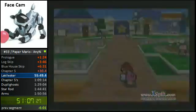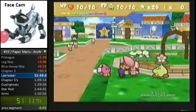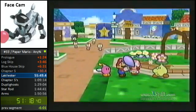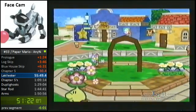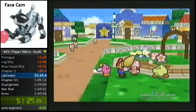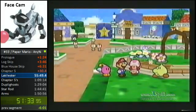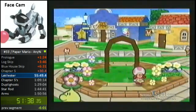So coming up is the hardest trick in the run. It's lackluster early. It starts off with a clip that works sort of like Blue House Skip. So you don't actually have to do the frame perfect jump if you get in the right position. And then you have to do a lot of out of bounds navigation, and then you have to do another log skip like I did earlier, only it's about 10 times as precise. And then after you pull that off, there's some more out of bounds movement you gotta do. It's a pretty complicated trick.